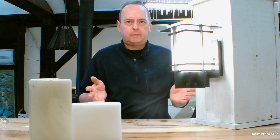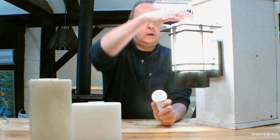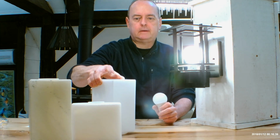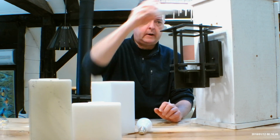Each of these is going to accept a 100-watt max incandescent light bulb. So whenever you see a max of 100 watts, 150 watts, something like that, it's the heat generated by an incandescent bulb. When we get into LEDs like this, there's no limit. So you can basically go to whatever you want, whatever can fit into this glass at the end of the day. So I think this is a 60 watt equivalent LED, even though it looks like a standard light bulb. This is a 100 watt equivalent LED.